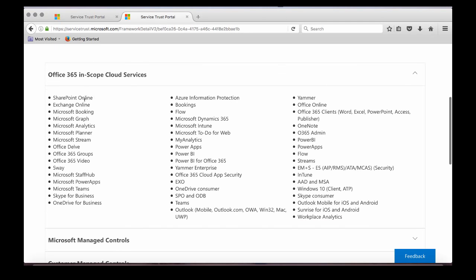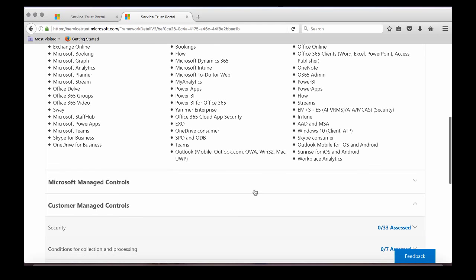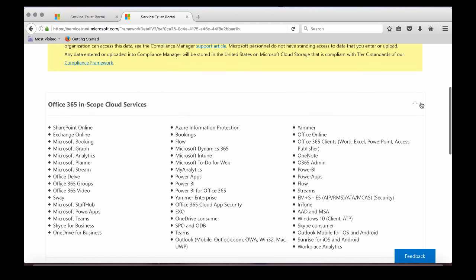If you look at SharePoint, Exchange, Microsoft Bookings, Delve, Video, StaffHub, Microsoft Teams, you name it, pretty much each and every service is in scope. So they are all going to be part of the compliance, whether you use Skype, video, whatever you can think of that is available in 365.